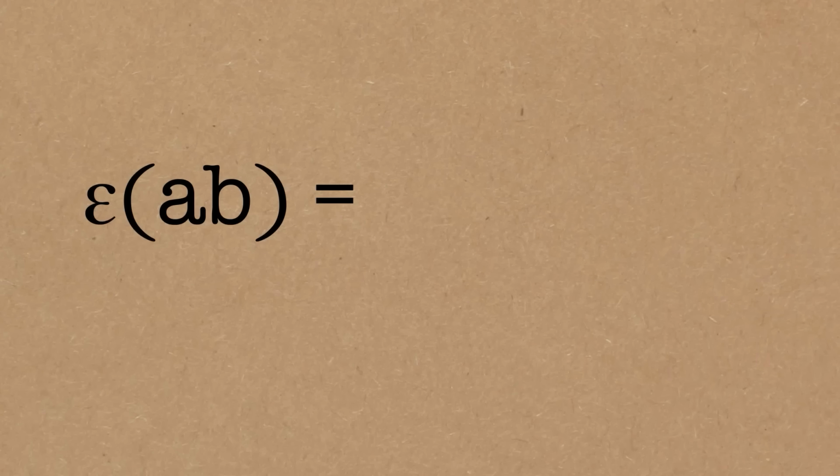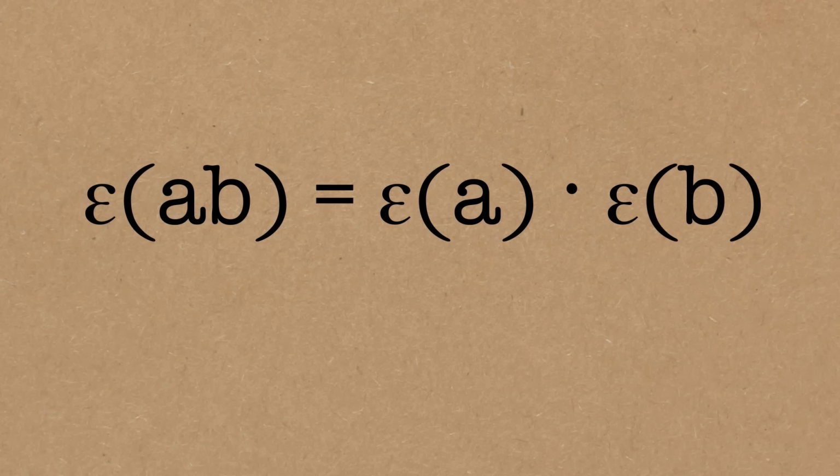Is epsilon of a b going to be equal to epsilon of a times epsilon of b for any two numbers a and b? Well, there are only two options for this epsilon: 1 or 0. And it's going to be 1 only if whatever you feed into it is 1. So if any one of those a or b is bigger than 1, let's say b is 3, both sides are going to immediately die. They're going to be 0 because epsilon of something bigger than 1 is 0. So what's left? Both of the numbers must be 1s. But then both sides will obviously be equal to 1. So there isn't much to check here, just a logical argument.